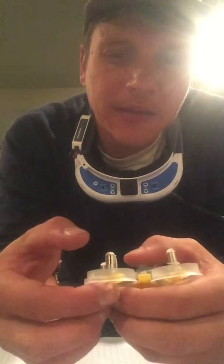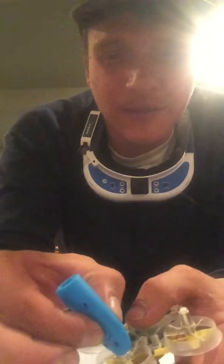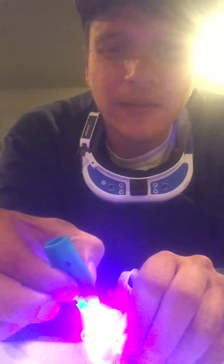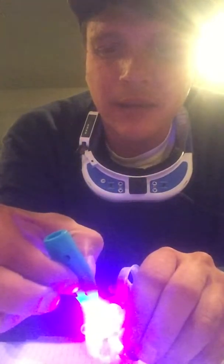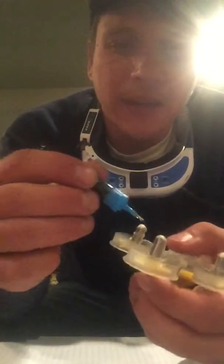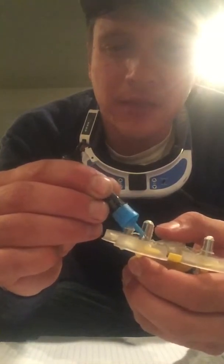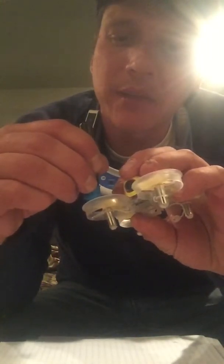And as you can see, it doesn't set until you actually light it up with the UV, which is so cool. I think it is, because sometimes I don't want it to set immediately, and I want to be able to wipe it off or clean it off my fingers without it being super glue-like. The bad thing about super glue is that it doesn't work well on plastic. So this does, and it's light, and it's really strong.